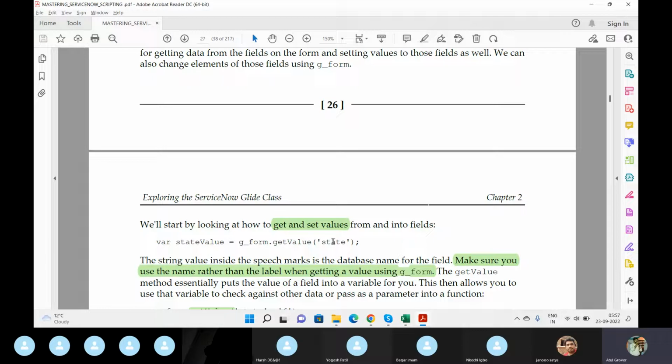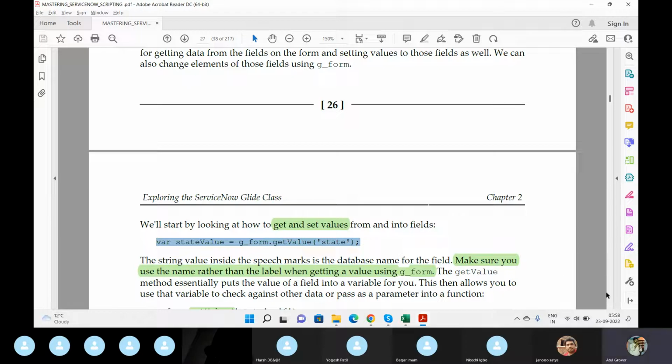The form which you open, if you want to see anything, you can use getValue. There is no need to put g_form dot current, because you already have only one form open in front of you. So getValue state means I want to fetch this incident's state value.